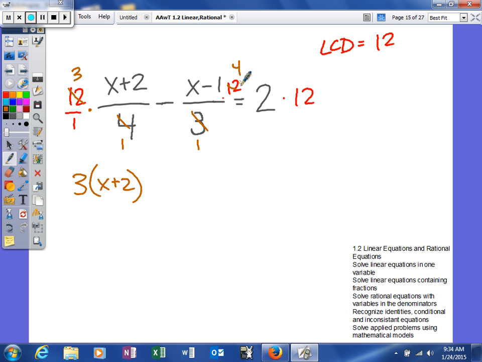Common mistake here is this little bad boy right here. So when I distribute, I'm actually going to distribute with a negative 4. So I'll say negative 4 parentheses x minus 1. And over here, I get a nice little 24. Okay. Now, as you can see, our problem looks a little bit easier on the eyes. We have got rid of our fractions. So what we're going to do now is solve.